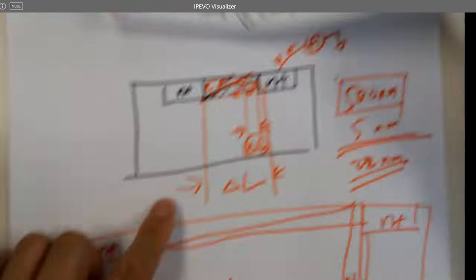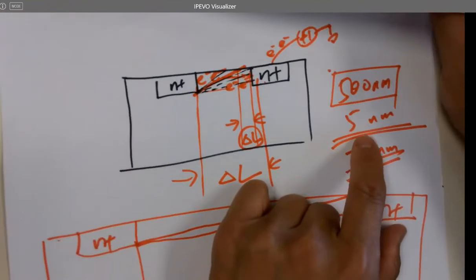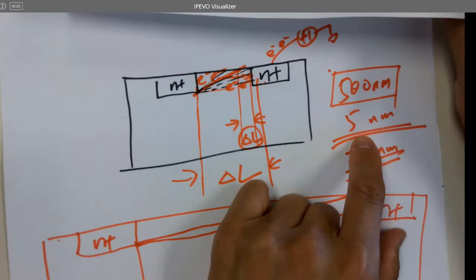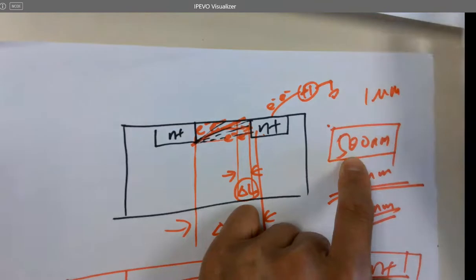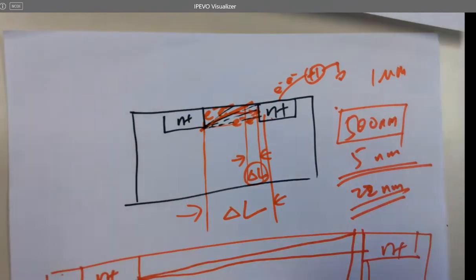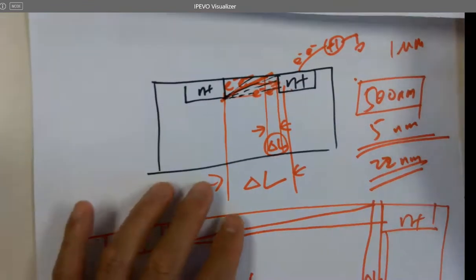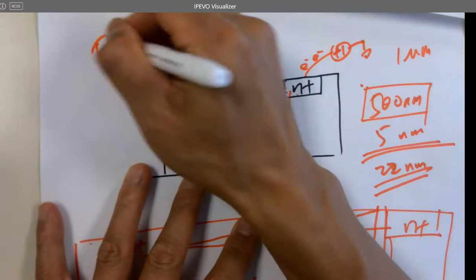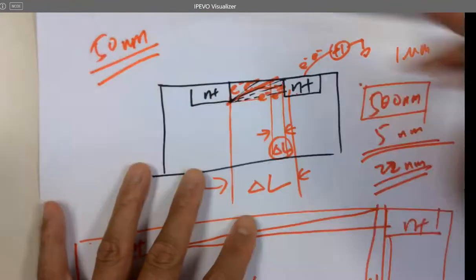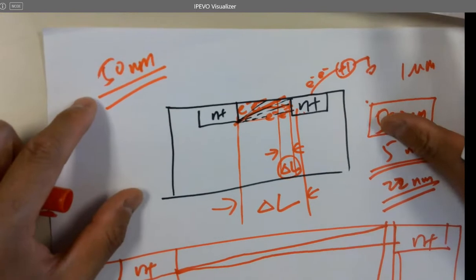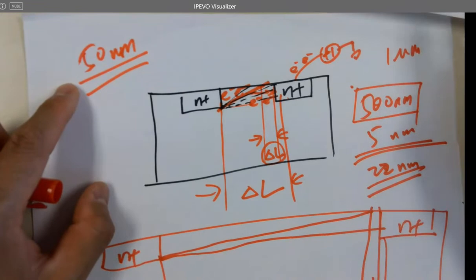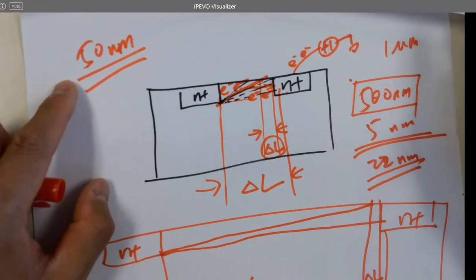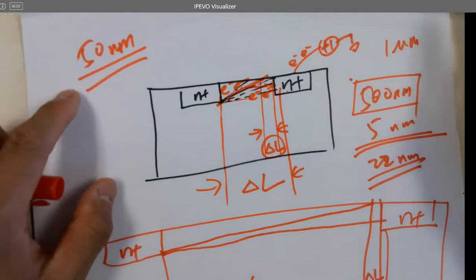That's why when we compare the calculation to the simulation results in this class, we use this one or the 1 micron technology, which is just the educational model created by the textbook, and we can compare the calculation and the simulation really easily. They are pretty close. But with another model, the 50 nanometer technology, already called the short channel model in the textbook, we couldn't get an accurate result from the calculation compared to the simulation. Not to mention this one.